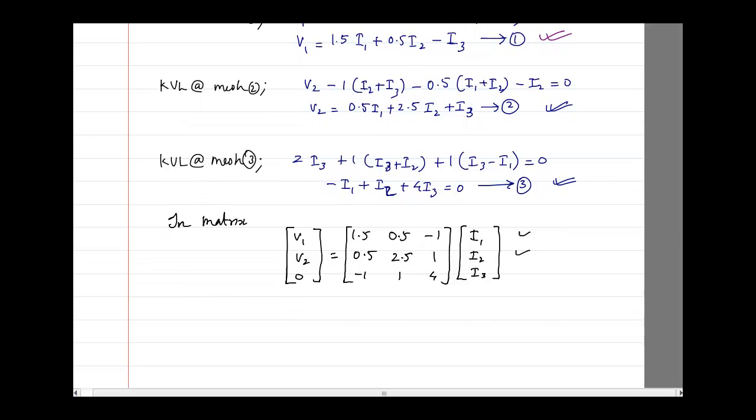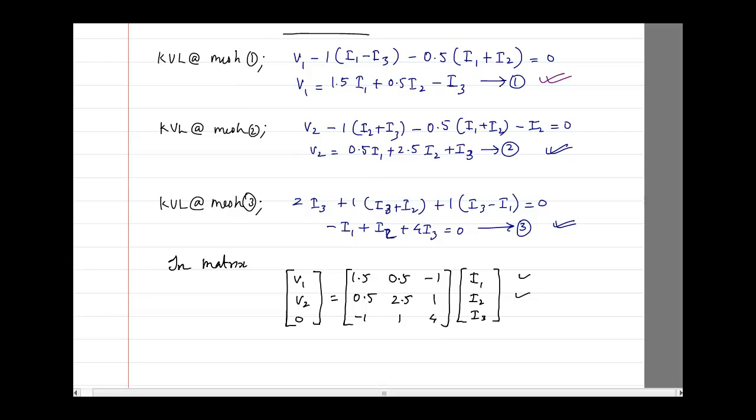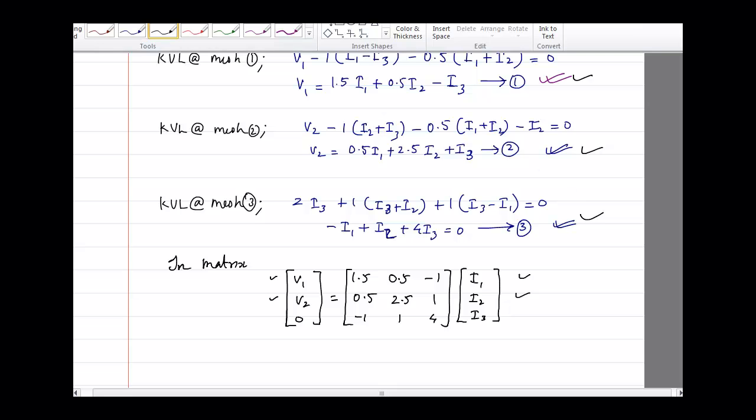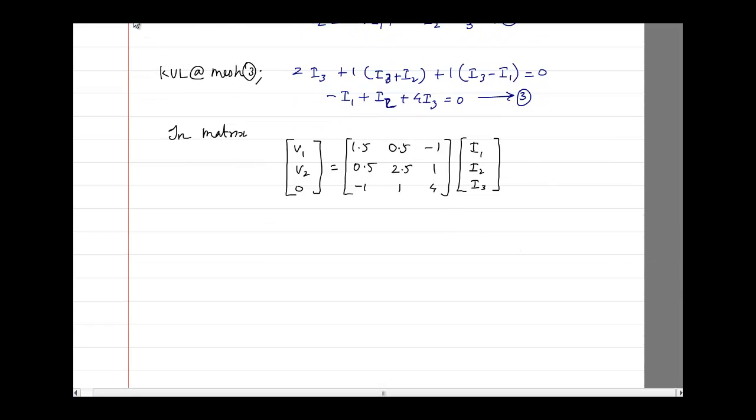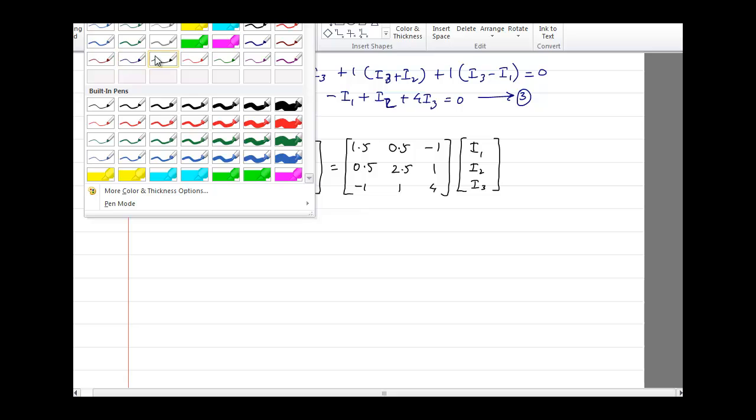Now I have written a matrix. Why can't I solve it using a calculator? We used to solve it using a calculator, but here the problem is V1 and V2 are variables here, not numerical values. If it was a mathematical value, I could very well have solved these three simultaneous equations using a calculator. But that is not possible because we have V1, V2 instead of some numerical value. So I will have to use the matrix method for finding I1 and I2. I will only try to do I1 and I2.